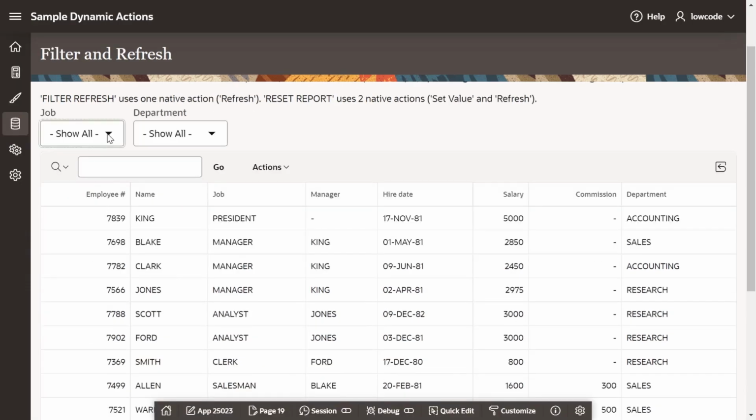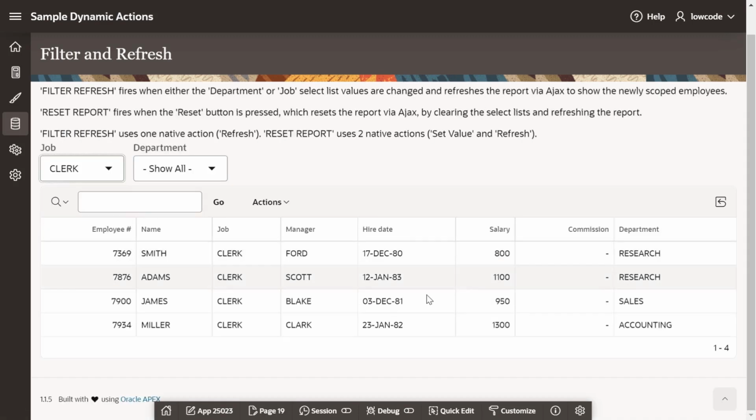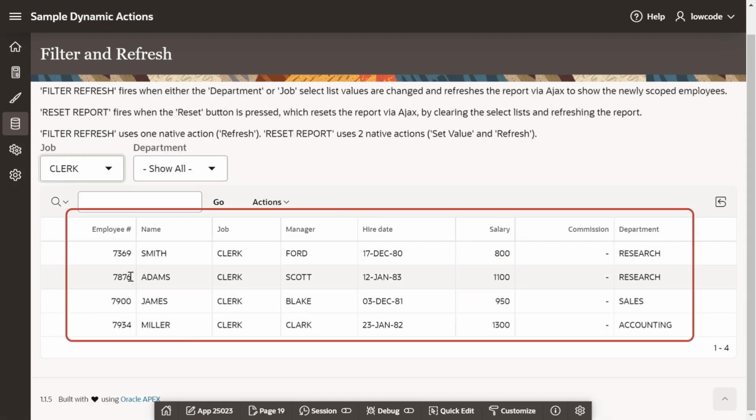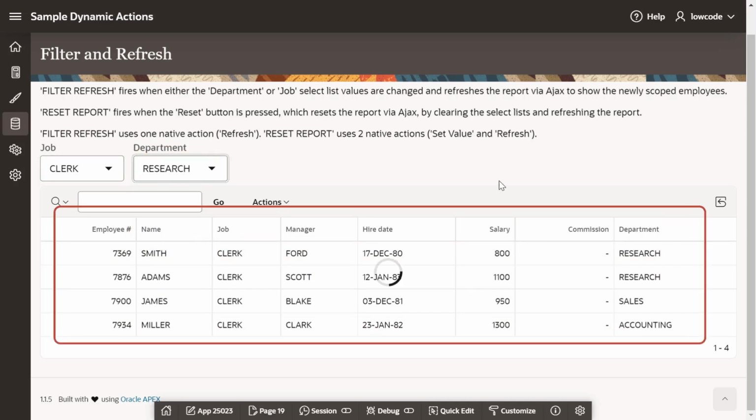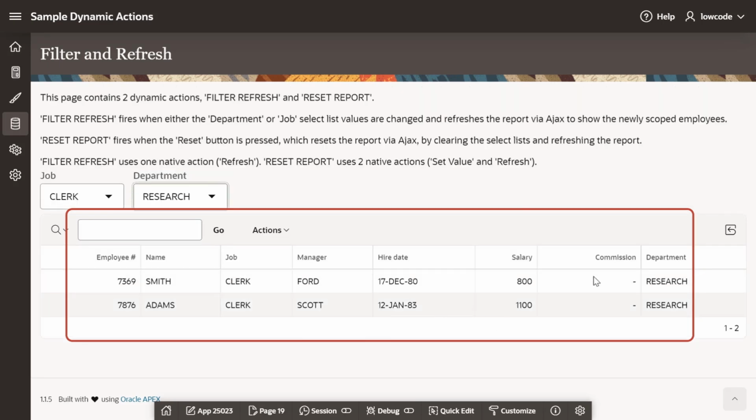Now I'll go ahead and select job as clerk, and you see that the region is refreshing and the report displays all the employees whose job is clerk. Now I select department as research, and it further refreshes the report to display the employees accordingly.